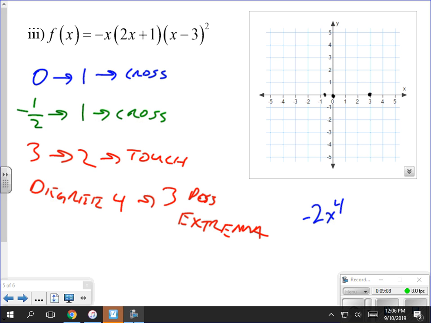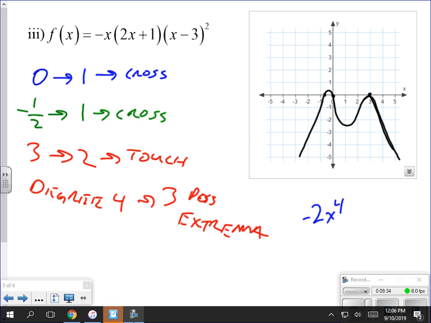Now, at 3 it touches. And because it comes down this way, that means at 3 it has to do this. It crosses here, crosses there. It has to come up and cross. So it goes up, comes down, goes up and touches, and comes down. It looks something like that. I do not know the exactness of my bubbles in the middle, but that's what I got going on.